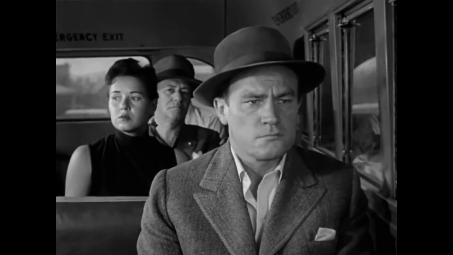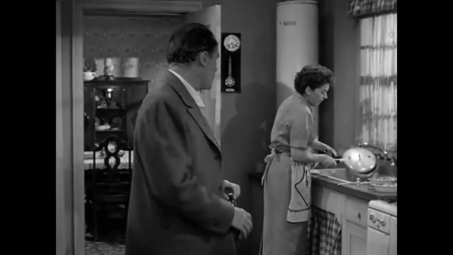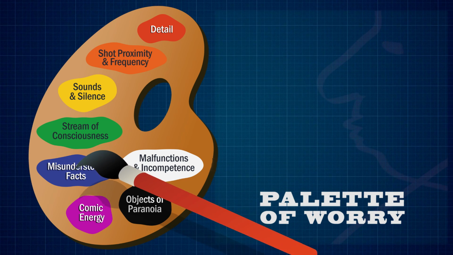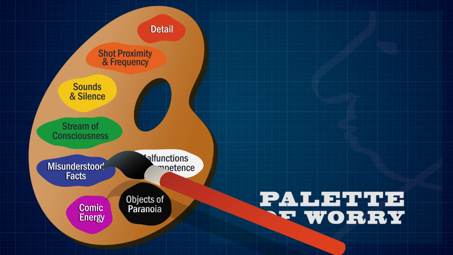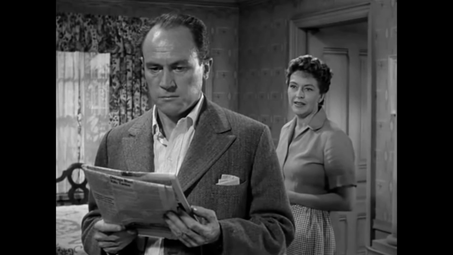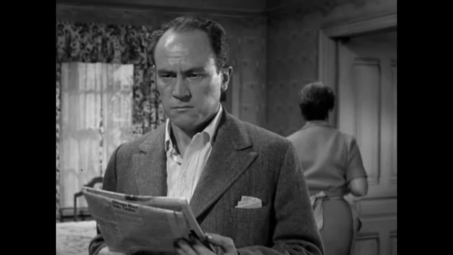We hear Paul's thoughts in real time. And with that, we understand his conspiracy about his wife's cheating. Misunderstood facts that turn out to be false is another way that Hitchcock builds intensity in the audience. Through his point of view, the wife looks very suspicious in the beginning of the episode.